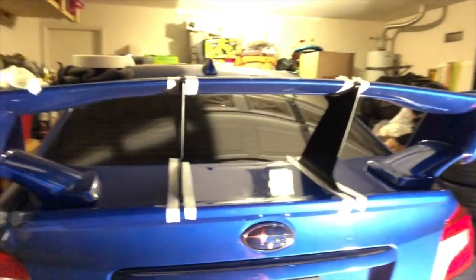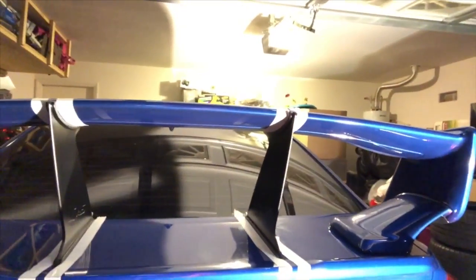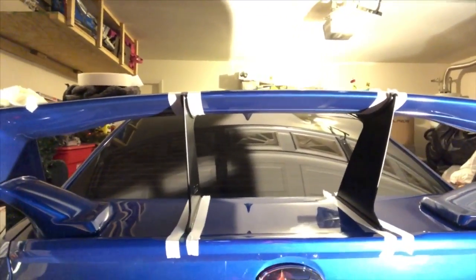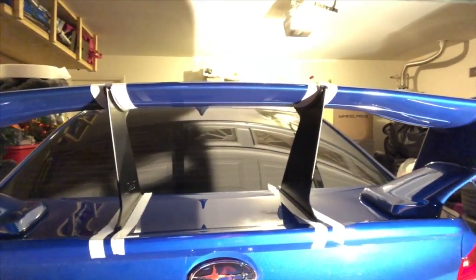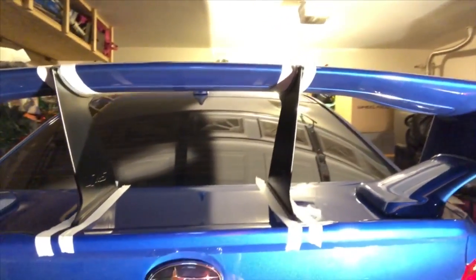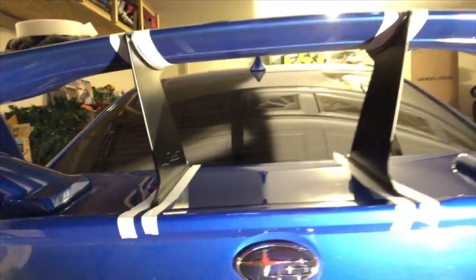Anyhow, guys, I just continued what I did a while ago. So we're all set right now. Everything is set, guys. We just need to remove the tape and it's all set. When you do the measurements, I strongly suggest going back and forth, make sure before you settle on the length or width that you like for your stabilizer. That's how I did it, guys. Make sure you put the tape around it, and you can see it right there. So I'm ready to remove the stabilizer and the tape, and we should be ready to set this up, guys. Let's go do this, guys.